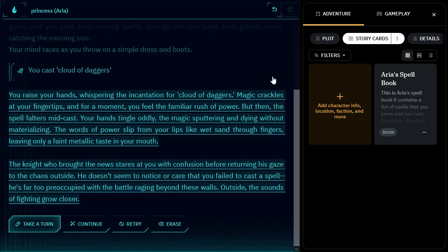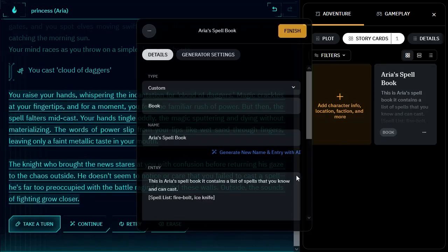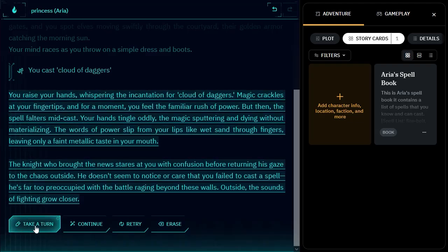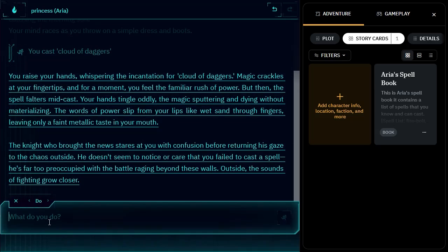So now that seemed to actually work, where it says yes, that is not in the book. Now let's double check and see if, say, Firebolt or Ice Knife works. And now he'll probably get mad at me, going, what are you doing? Why are you firing that at me?